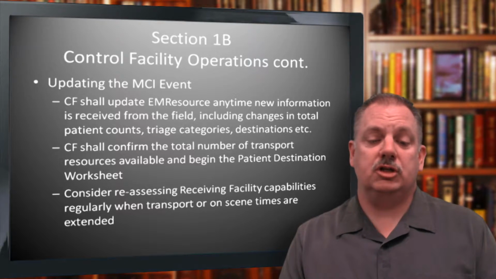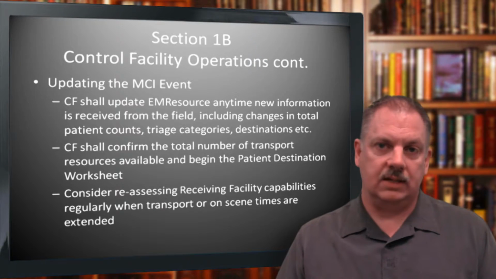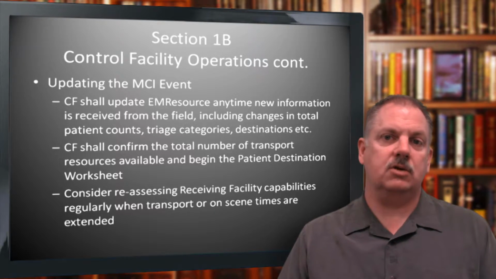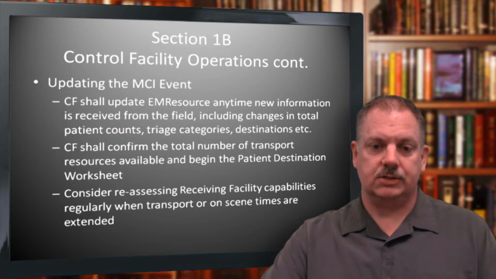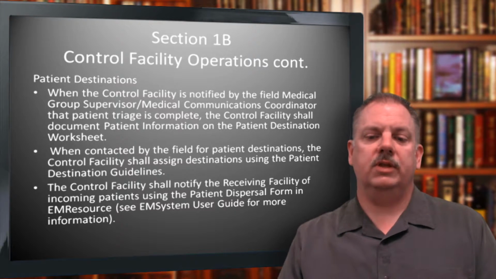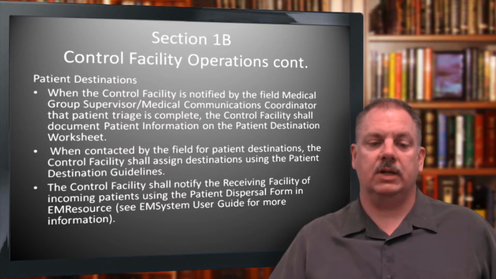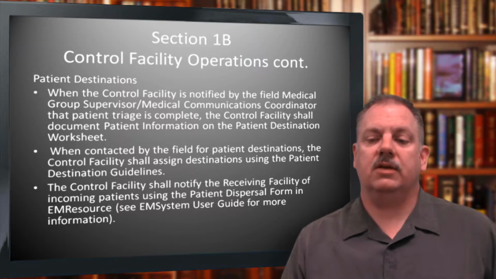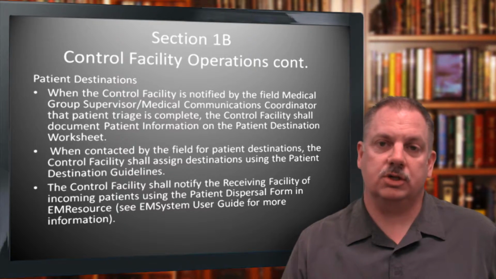The control facility should be reassessing the receiving facility's capabilities regularly when transport or scene times are extended. Again, you never know what's going to walk in the front door of the emergency room that could impact that receiving facility's ability to receive more patients. When the control facility is notified by the medical group supervisor or the communications coordinator that triage is complete, the control facility shall document the patient information on the patient destination worksheet.